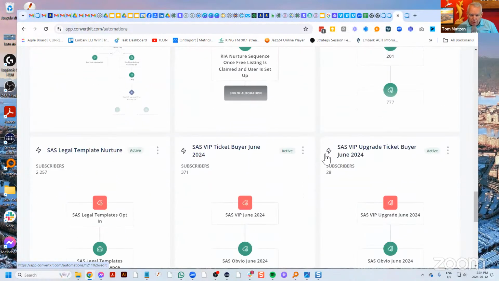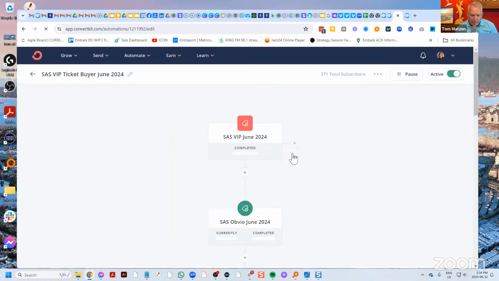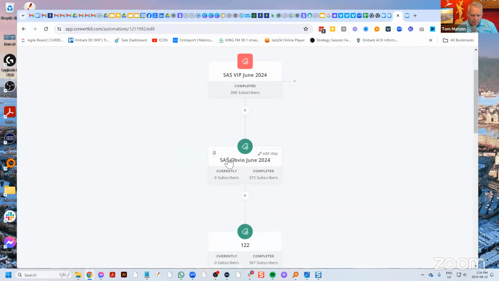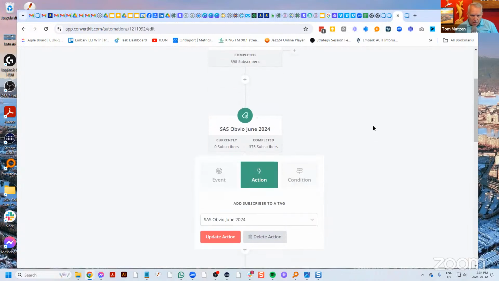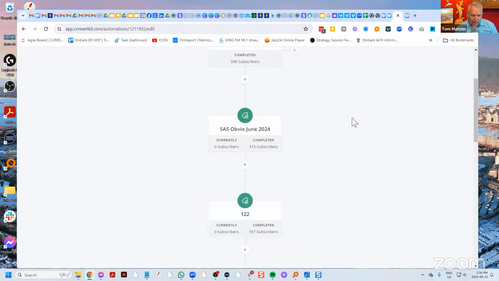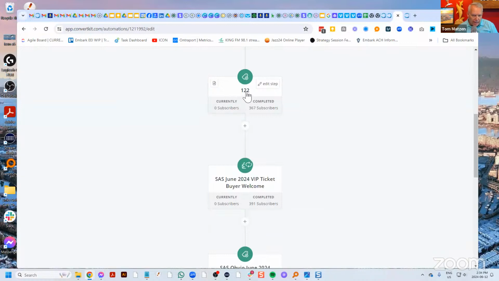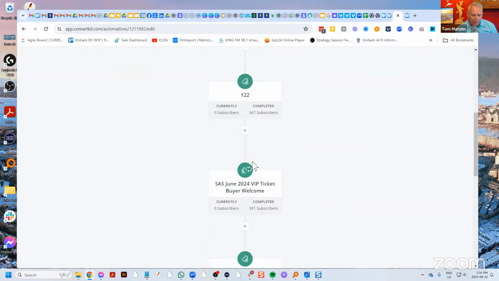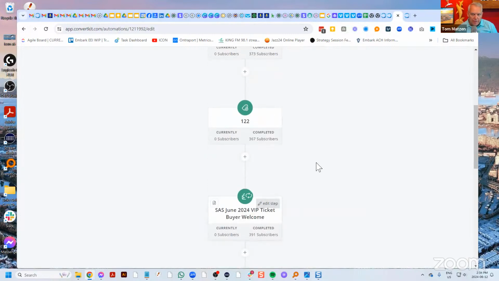SAS VIP ticket: when they're tagged as a buyer, they come in and we add in the Obvio tag, and then we add in tag 122 so that it'll speak to Obvio. And then we send them a welcome email. I mean, there's some reminders, but that's basically the sequence.